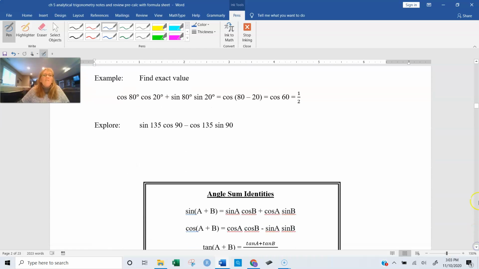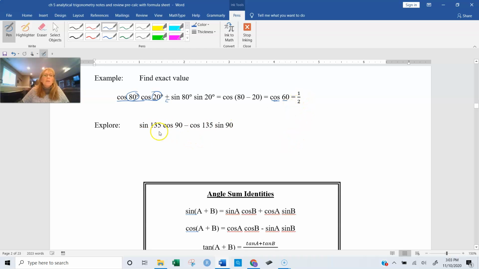Next on the list, I want you to go backwards. So if I'm giving you the cosine of 80 and the cosine of 20, we know we are in our cosine identity, right? Because it's cosine, cosine. So the first thing I'm going to write down is this is a cosine. Cosine, cosine plus the sine means I'm going to take 80 minus 20 to get to my angle. So 80 minus 20 is 60. So this is truly the cosine of 60.